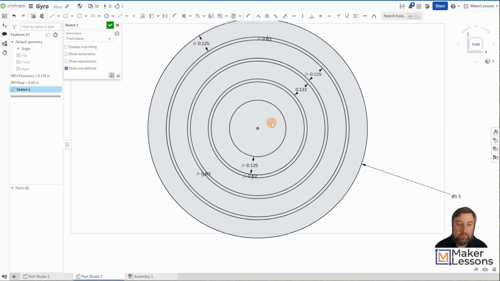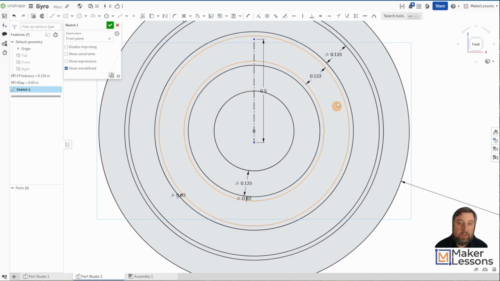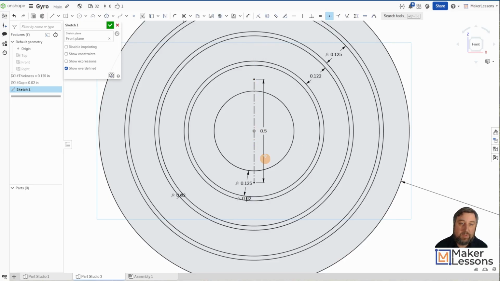Zooming in a touch, there's our full variable. Now, if I draw a construction line, I'm going to go through the origin here. The length of it is going to be, where's my numbers? 0.5, enter. And if I hit that with a midpoint on the origin, it centers that. And you'll see that this guy here is now smaller than the thickness. So I'm stopping here at 1, 2, 3, 4 rings. And I'm going to draw a horizontal line. Make sure you got that horizontal constraint. I'm not going to set a value.